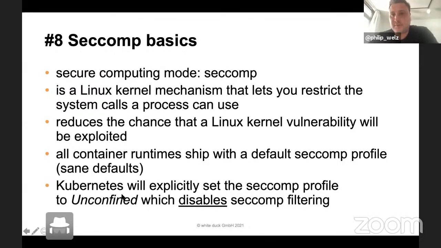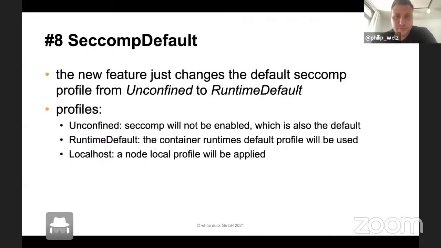This is something what Kubernetes is doing. And with the new feature, this will change because Kubernetes just changed the default Seccomp profile from unconfined to runtime default, and it will leverage the default profile which is shipped by the container runtime engine. And what we can do now then is when we activate this feature gate, all our workloads will have the Seccomp profile. This is runtime default.